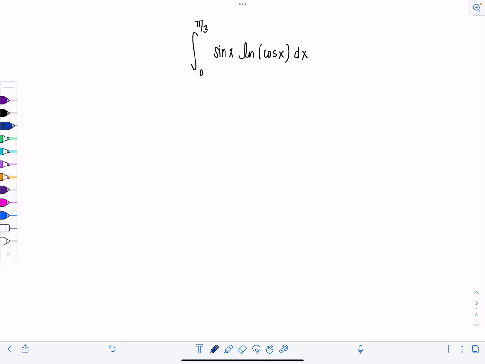First things first, we're going to need to do a u substitution. How do I know that? I see a composition of functions, right? I have cosine of x sitting inside ln of x. So I have ln of cosine of x. And because I know my derivatives, the derivative of cosine x is negative sine x, but that's good enough. We can do a u sub.